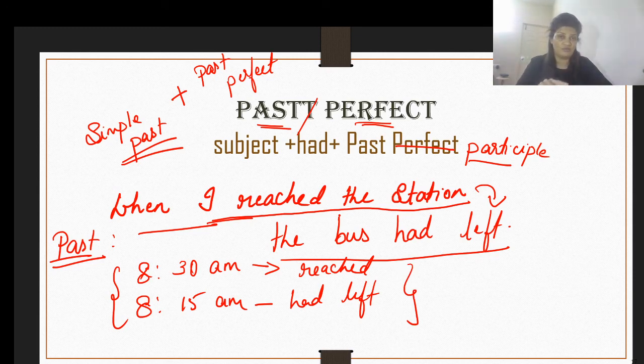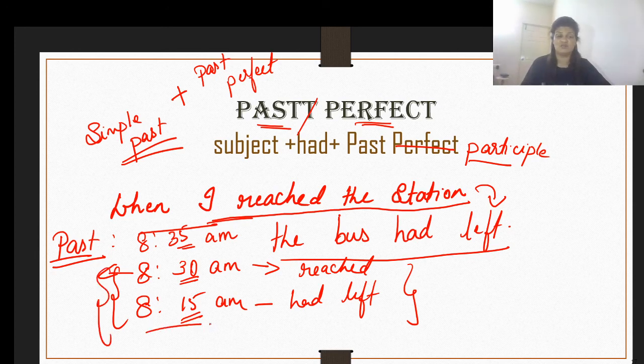And when we are referring to the older action, which is the older action over here and which is the new action, or the recent action? Let us assume now it is 8:35 a.m. So this also has happened in the past. Now at the moment, the present is 8:35. So which happened recently and which happened earlier, or which is the older action out of these? Well, obviously the action which happened at 8:15 is your older action.